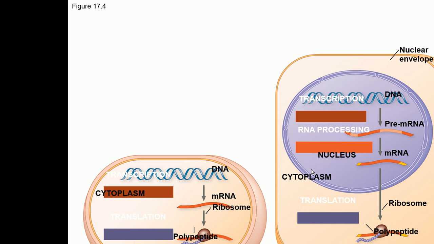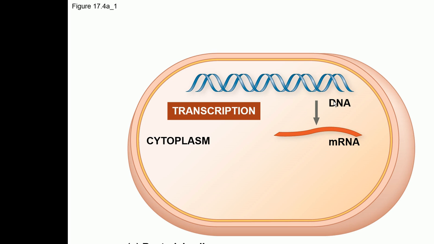In bacteria, the protein expression is very fast as compared to eukaryotic cells, because in eukaryotic cells, the mRNA which is made is pre-mRNA. It's not a mature form of mRNA. It needs further processing, and only then the pre-mRNA is converted into mature mRNA, and that mRNA moves to the cytoplasm, and on the ribosomes present in the cytoplasm, translation takes place. So these are the main differences between protein expression or gene expression in prokaryotic and eukaryotic cells.